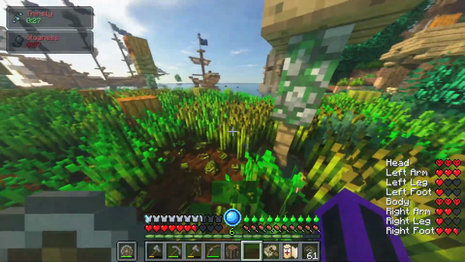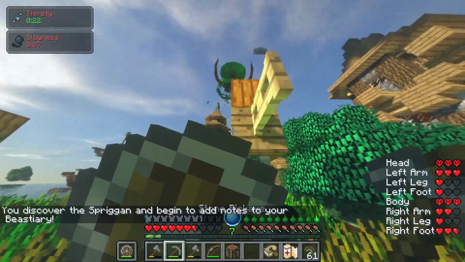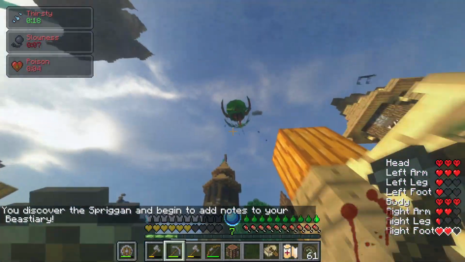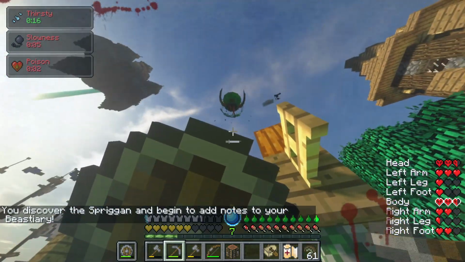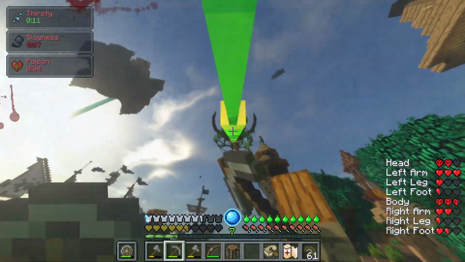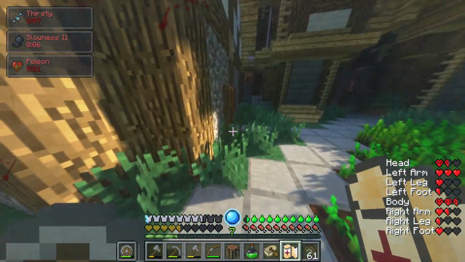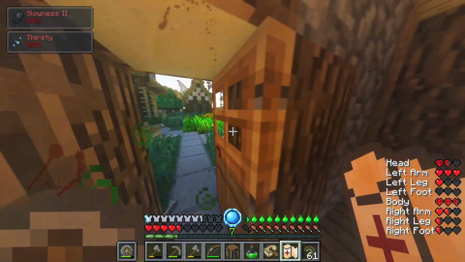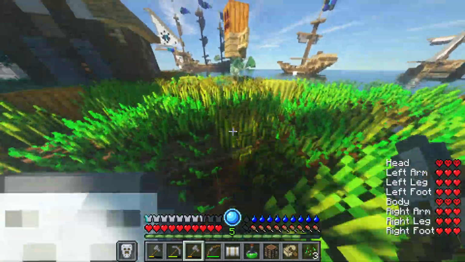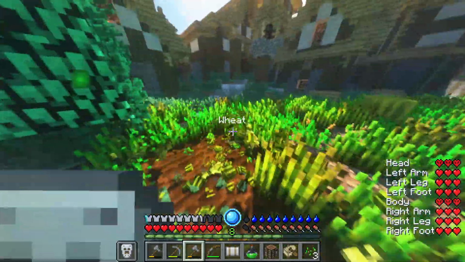I made way more furnaces, kept breaking a bunch of crops. This guy spawned. I haven't had any of these spawn on me. This is the first one. But he broke my legs, my foot, and my arm. Went inside, healed, came back out, and I kept getting XP.